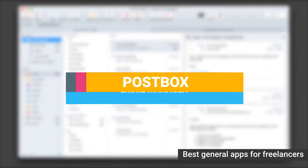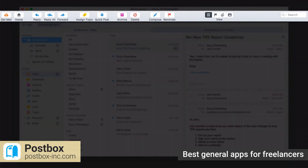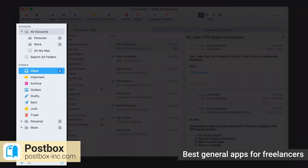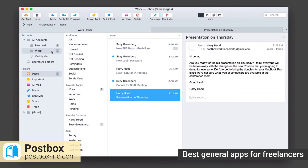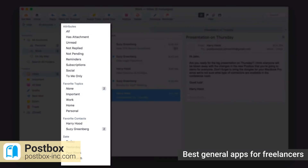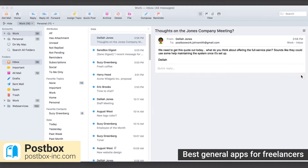Emailing is a huge part of every freelancer's life, and Postbox is designed to help you manage your inbox workload. You'll have a place to store, organize, and group all your email accounts in one view. Among other features, you'll get a simple search engine to quickly find what you're looking for, a focus pane that highlights only important emails, numerous shortcuts to navigate your correspondences, and access to 70 response templates. Postbox is available on these platforms.